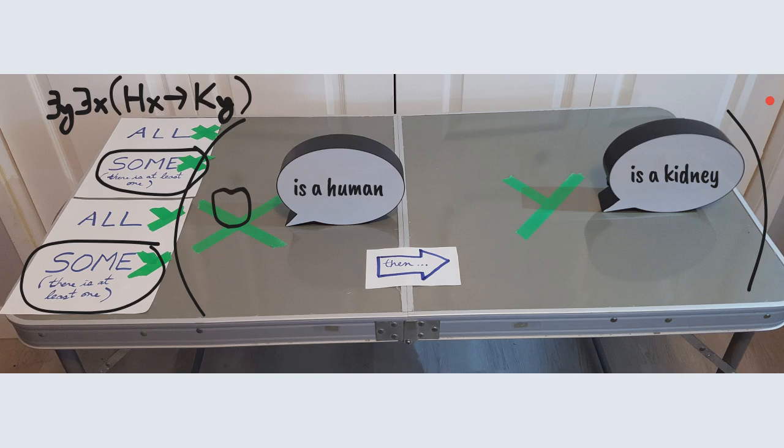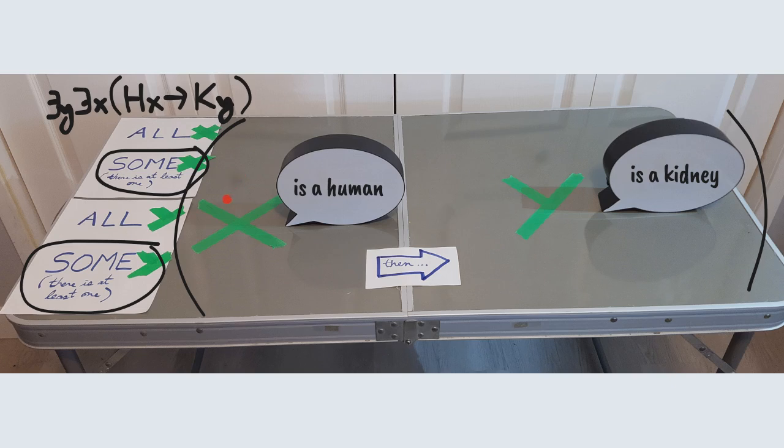If I want to make this claim true, I'm going to have to find something that fits the description. So I find a cat. I put a cat here. Cats have kidneys, by the way. So if I were to put it over here, I could probably remove a kidney from it. I could get this part to be true, but we got a problem here. It hasn't met the condition. I said, if it's a human, then it'll have a kidney. So got to keep looking.